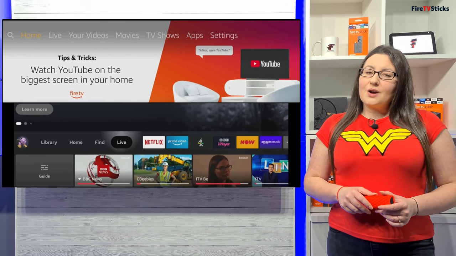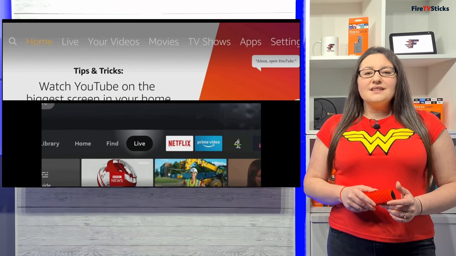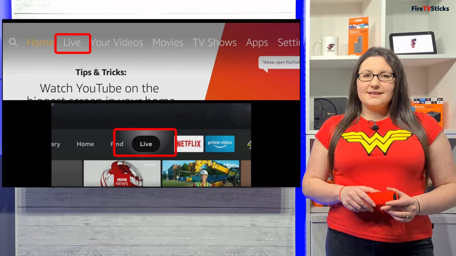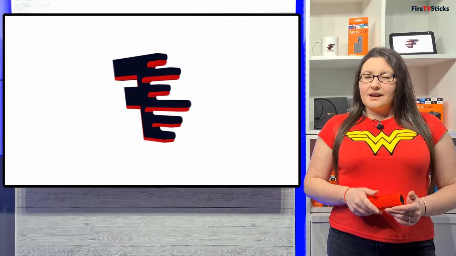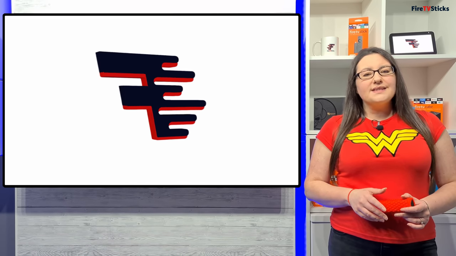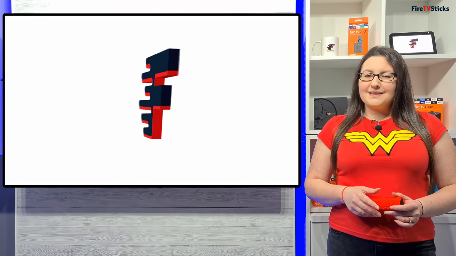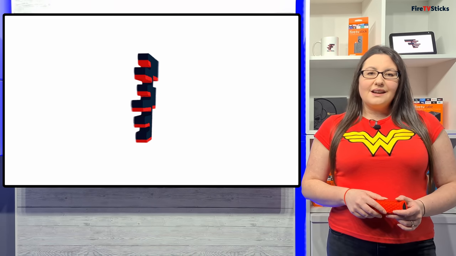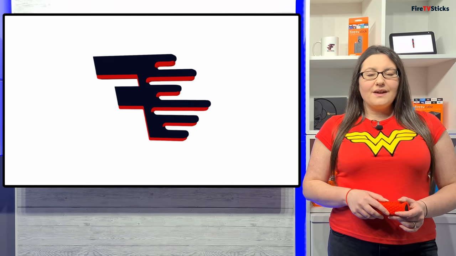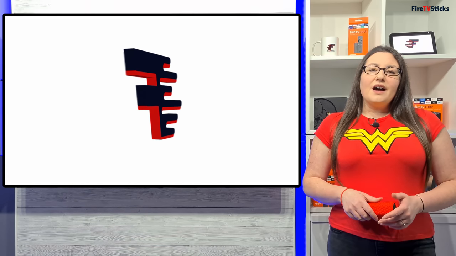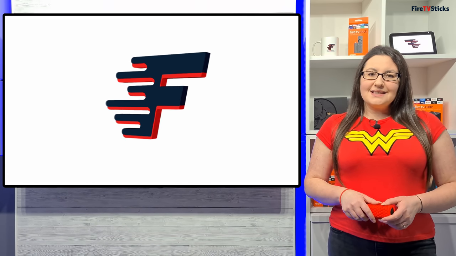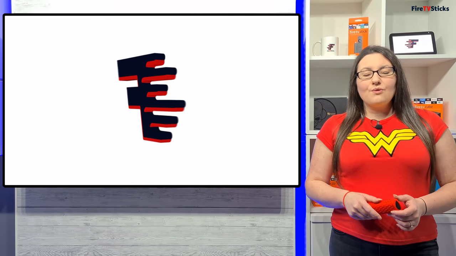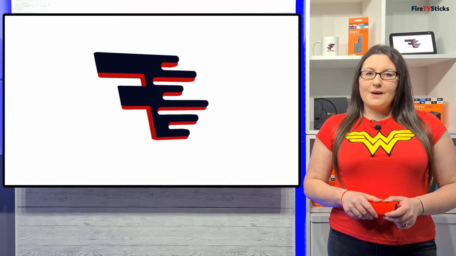Now, one of the questions that I was asked about this update is, does the addition of the live feature slow down or have any impact on my device? I've got two Firestick Lites that both roughly have the same number of apps and same kind of apps installed and the same amount of storage available. One of these Firestick Lites has received the update for live TV and the other hasn't. I just ran a few very basic tests, timing how long it took to perform certain tasks, and from what I saw and recorded, there was no difference whatsoever.